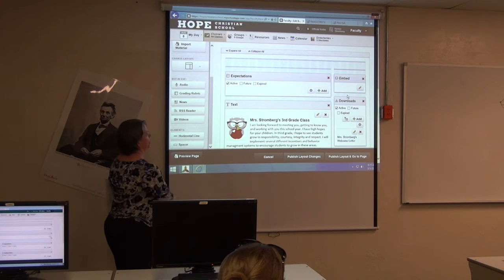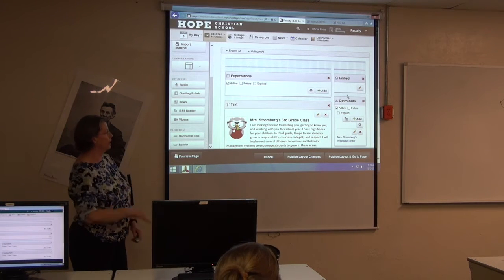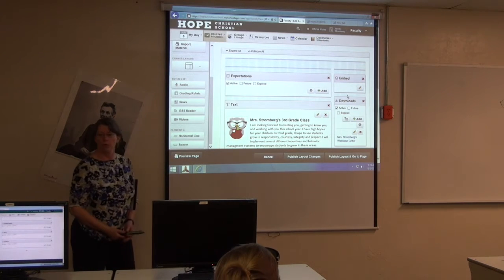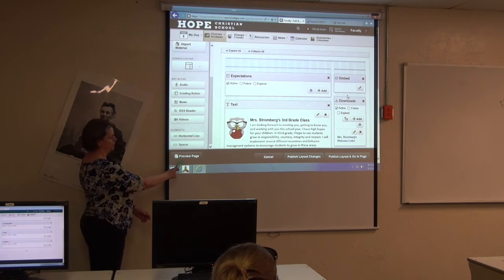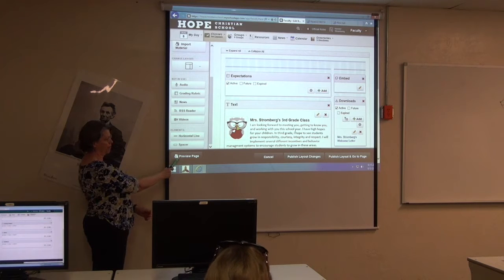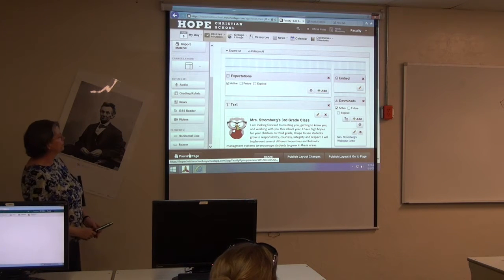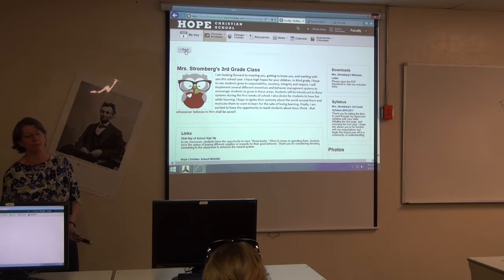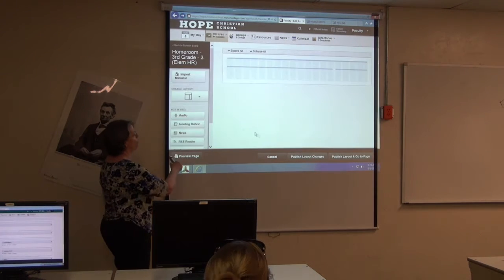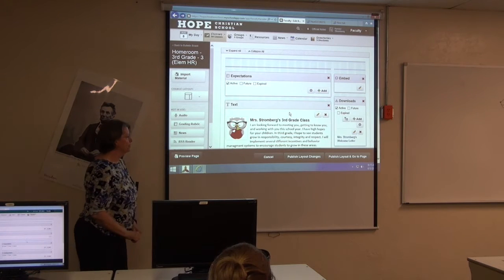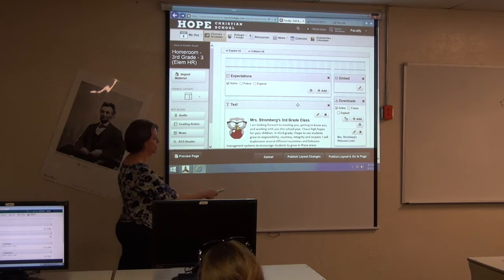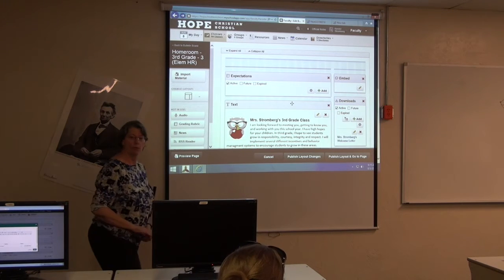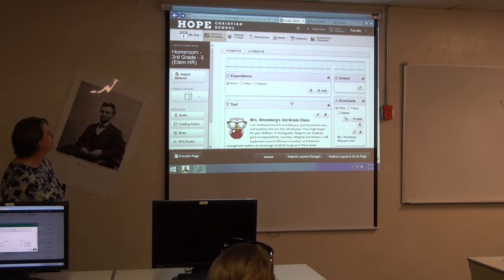And then you just have some design elements if you want to put space or horizontal lines to break up the page somehow. As you're building your pages and working on what you want on here, you have this option here in the bottom, in the black bar, preview that page, and you can look at it. Is that looking like I think it should? Oh, let me move something. Let me add something. You can always go back and forth. As you're building and putting content on the page, go ahead and preview it, see what it looks like, and when you're happy, then you can publish it. And then it'll be shared with your students and parents.